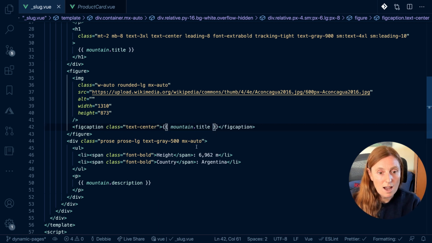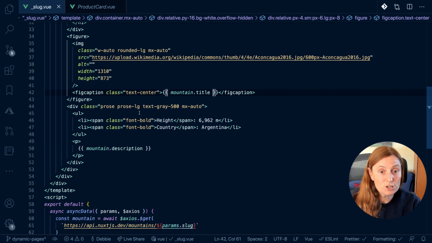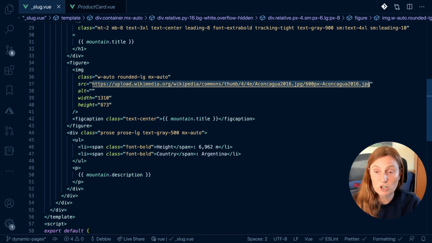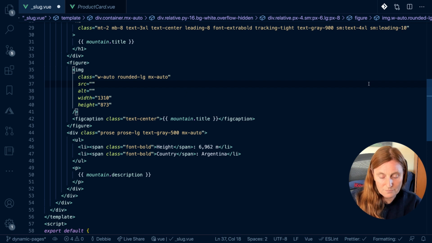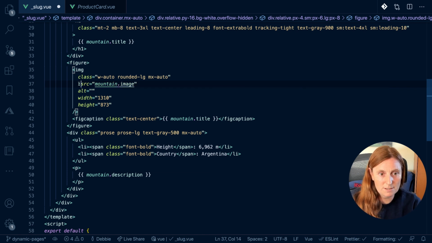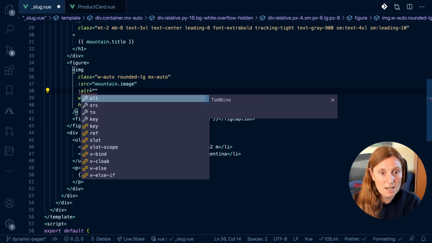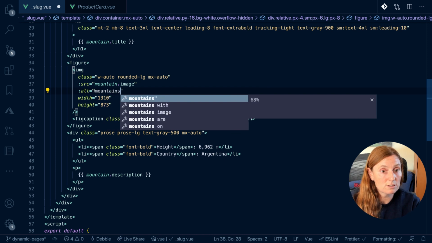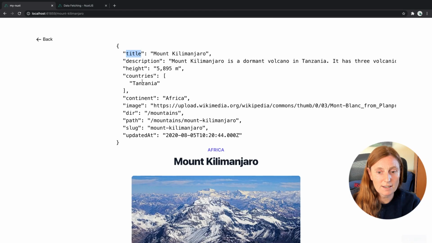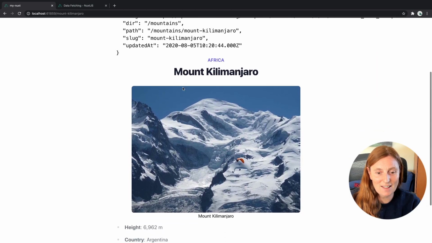There we go. And I should put the mountain.image. So where's my image? So in here, I want to get rid of this. Even though it's the right image, it's going to show me always the same mountain. So I want to make that dynamic as well. So mountain.image. And I just need to put the two little dots here to make sure that it's bound correctly. So now I've got my mountain.image. And my alt tag could literally be mountain.title. There we go. And if I go back here, oh, I've got a different mountain and that's looking good.